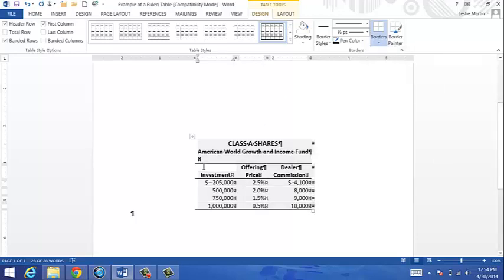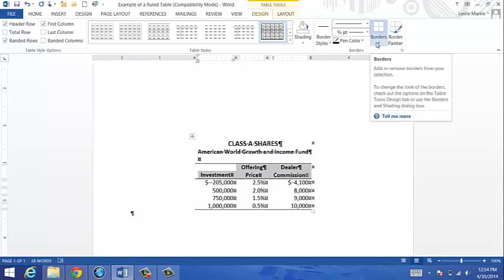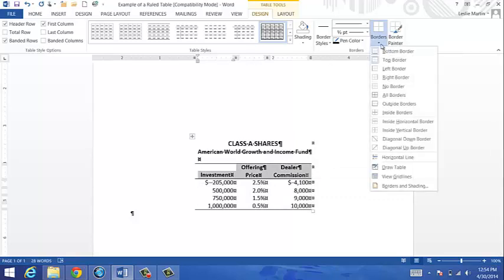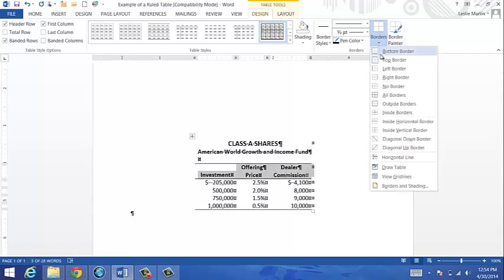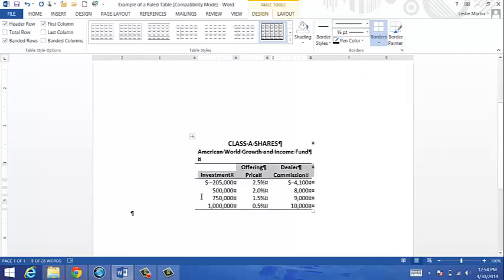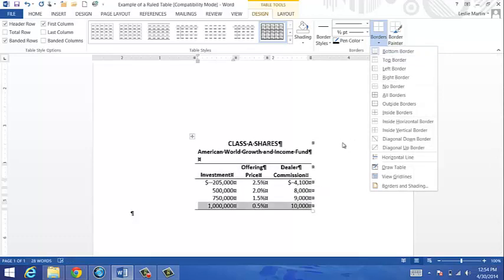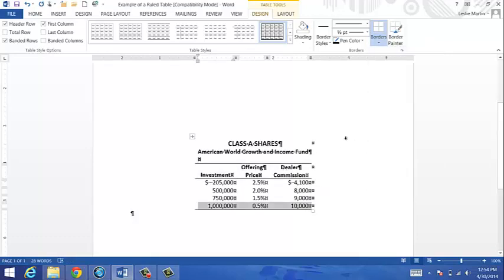Then you will highlight row 2, choose the Borders button, choose the top border, then you'll highlight row 2 again, Borders button, choose the bottom border, and then you'll go down to the last line, highlight it, choose Borders, and choose bottom. And that's the way you will make a ruled table.